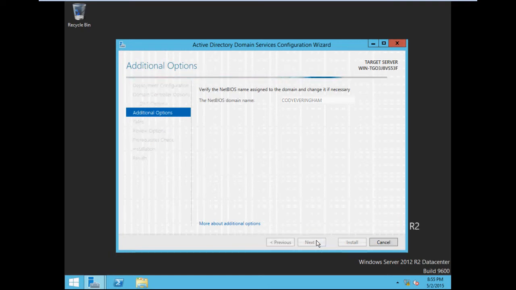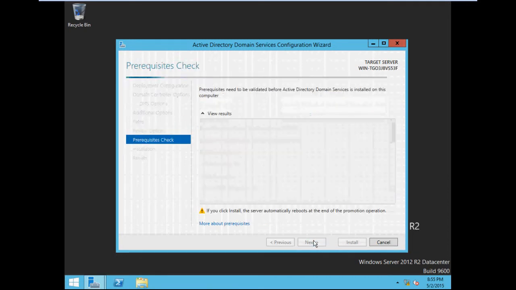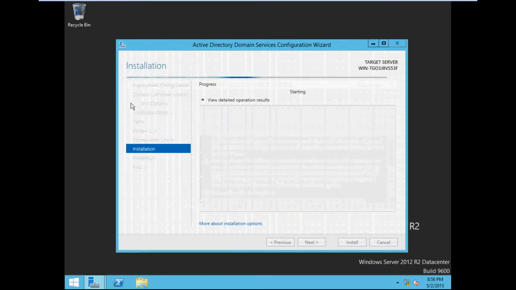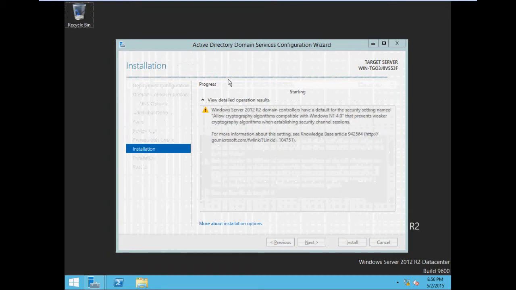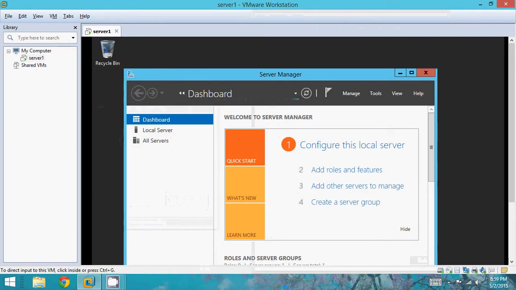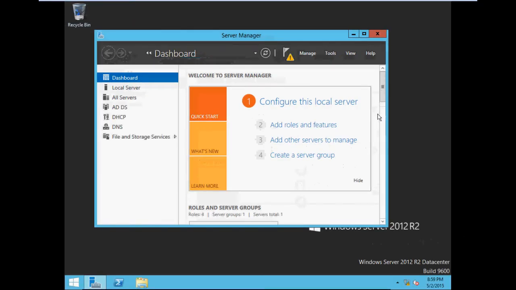And the next page we'll hit is the paths page, which will show where our database will be saved to. And this looks fine to me. Okay, we can review what we just did, and it'll do a prerequisite check. Now, if you were signed in as that non-administrative account, we would see an error right here that we're not signed in the right account. But everything looks to be good, and we can install it. I will go ahead and pause this, and I'll get back to you guys when it's all set. Okay, now that that's all set, it has restarted as well. We can go ahead and do the rest of this.